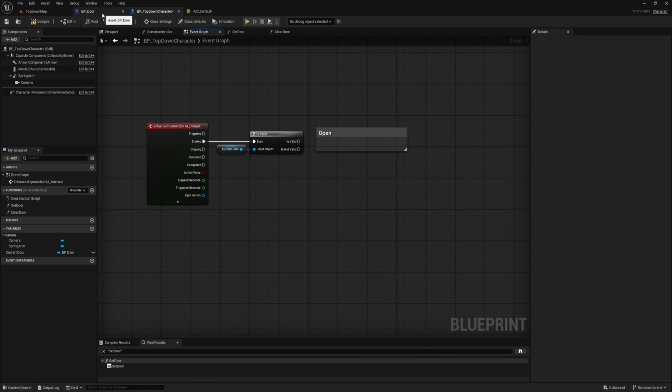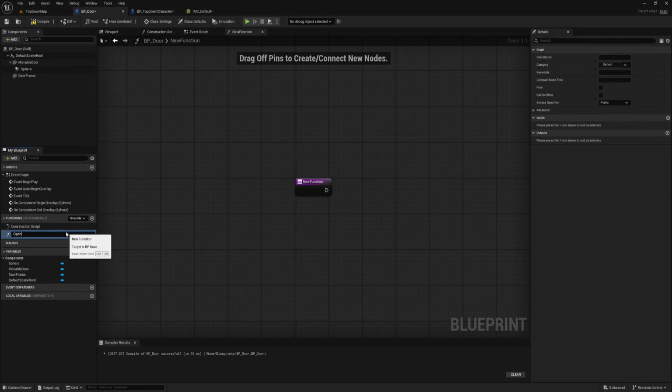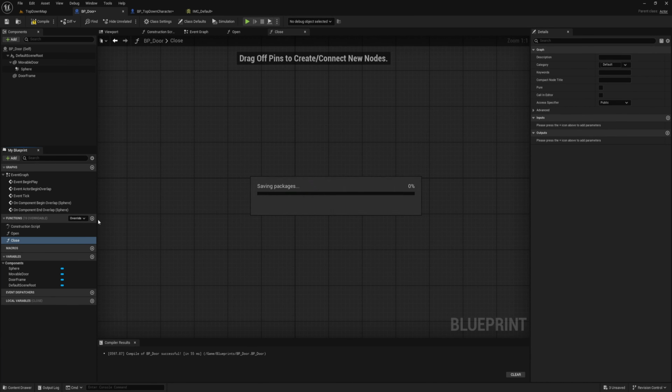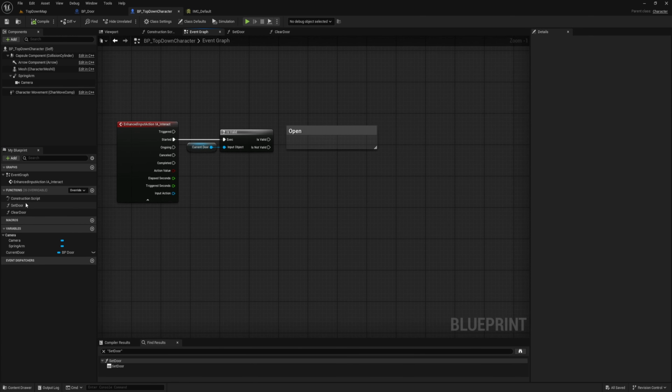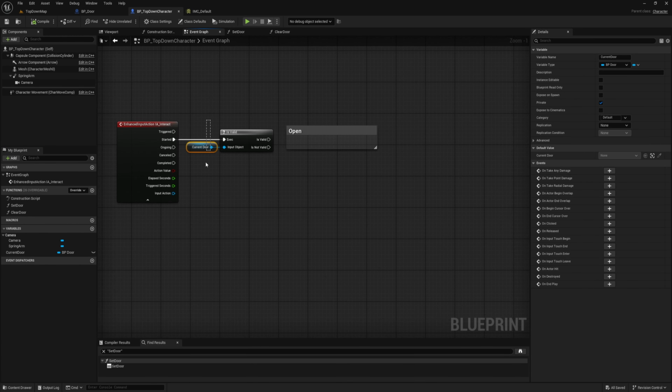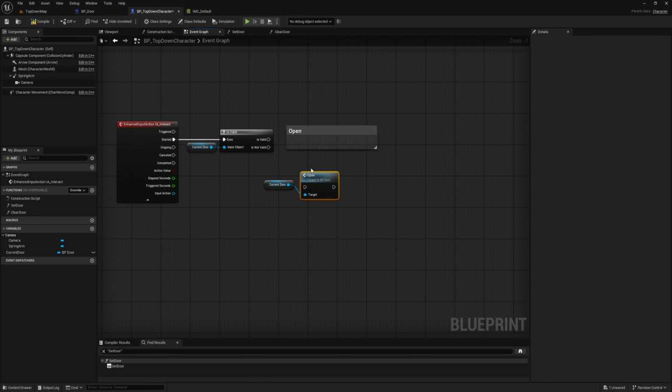So let's return to the door template or the door blueprint. In here, let's create two new functions. We'll create one and call it open, and we'll create a second function called close. Now these two functions are currently empty, and we'll go ahead and fill those in a second. But let's return back to our top-down character. And in here, we can get our current door, and for now, just call open.